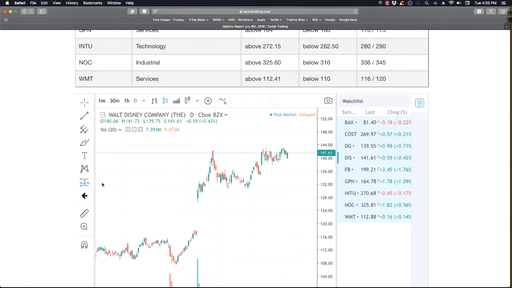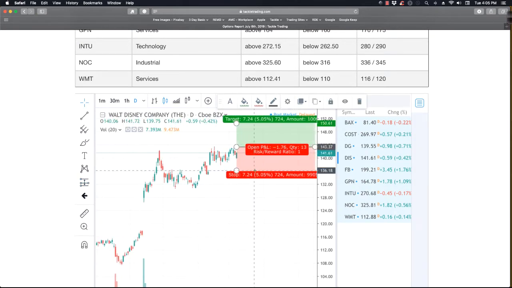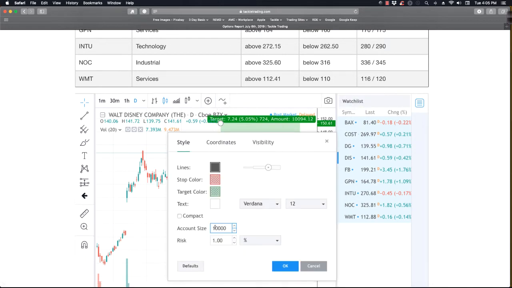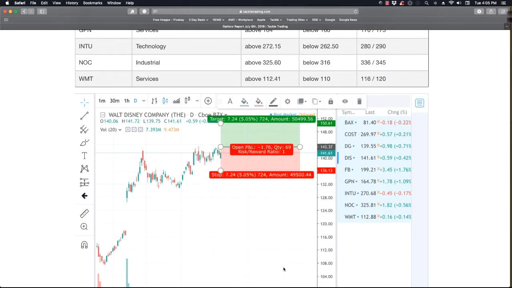So I'm going to go grab this little long tool that we've been using to help us talk about position sizing. And let's assume this time, as I set this up here, I'm going to click on this little cogwheel up here. Let's assume we have a $50,000 trading account. So let's imagine we got a $50,000 trading account. And we still want to use that same 1% risk tolerance, okay? So we go ahead and click on OK, and I've got the entry up here.